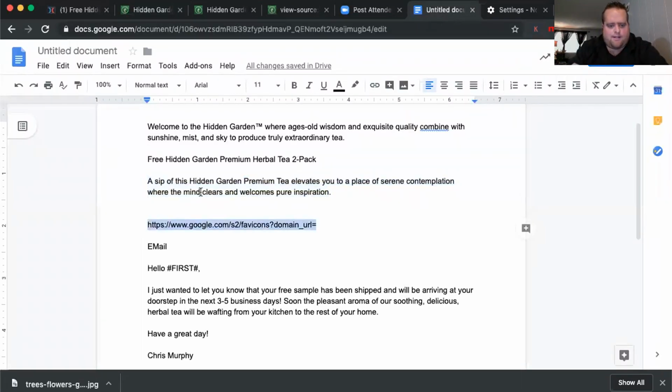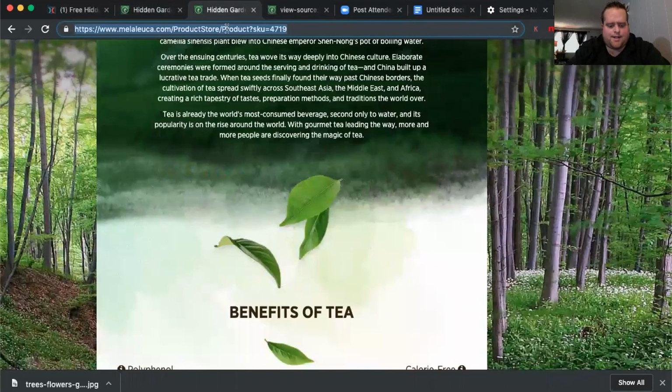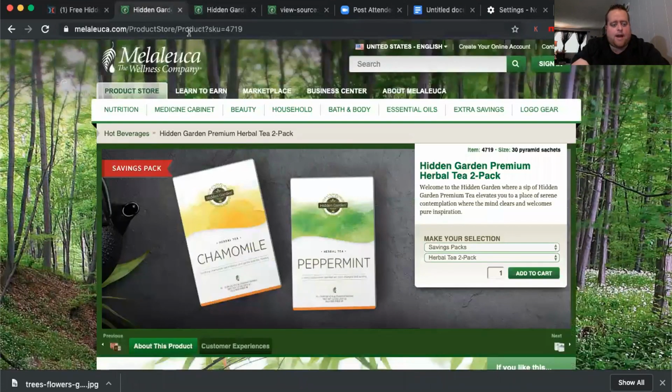There's this URL I'm going to grab right here. It's simply www.google.com/s2/favicons?domain_url=. Okay, it's not that simple, but all you have to do is copy the URL of the favicon you're trying to get.